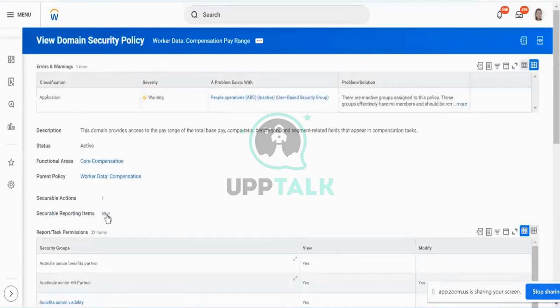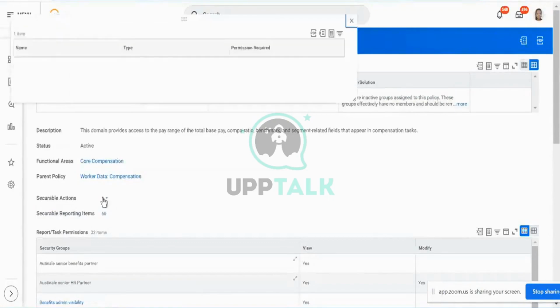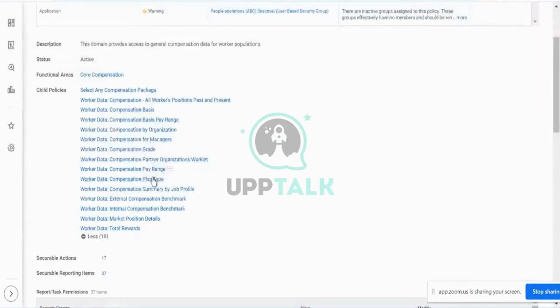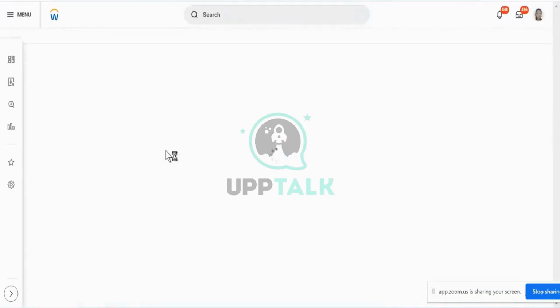Now I click on Configurable actions over here. This is also a report: pay range for compensation for managers. This seems to be more relevant, because since I have not touched on reporting so far, I don't want to go into the reporting security privileges.